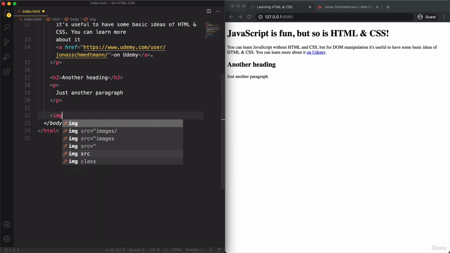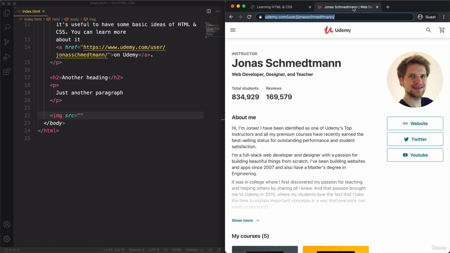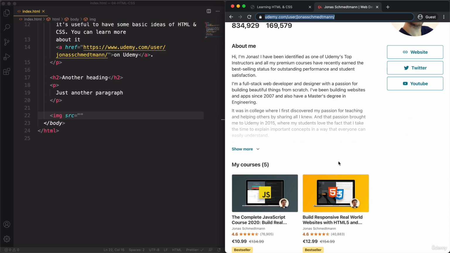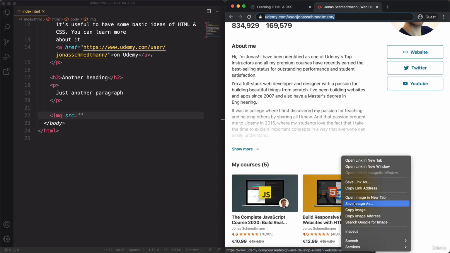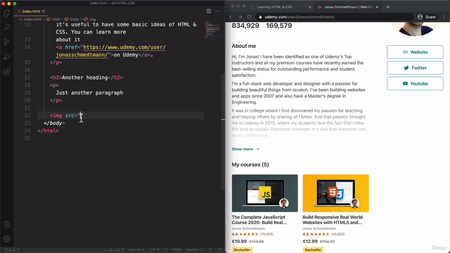Some more space here. And for the image, we use the img tag and then the source attribute. In here, we can specify any image from the current working folder, or we can also set an image URL. So let's do that. Since we're talking about HTML and CSS on this page, I want to copy this image here, the image address. So I'm getting the image address here, and now I'm pasting it here. And so this JPEG image is now the source of this image.